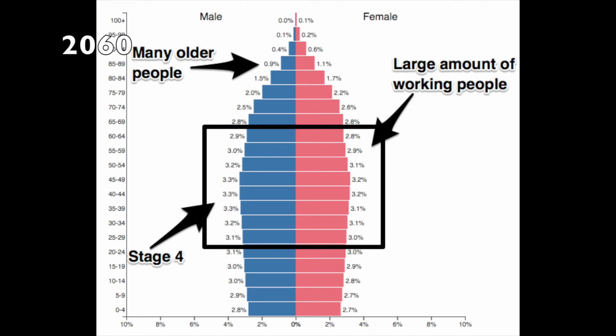Population pyramid 2060. The population is estimated to be approximately 40 million people. Peru would be in stage 4 of the demographic transition model. Almost all age groups have the same amount of people. There are quite a lot of people who are now over the age of 80, and the birth rate is very slowly decreasing over the years. This population pyramid would be ideal for Peru.